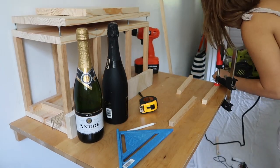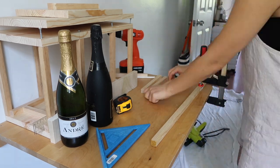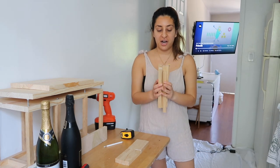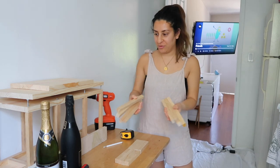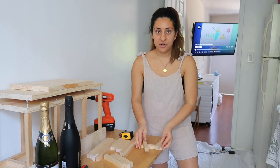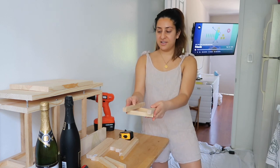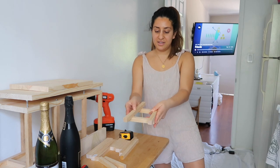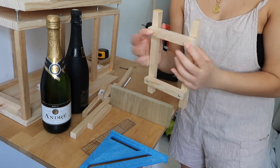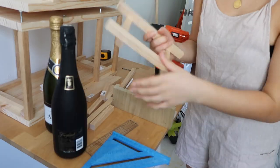I was making the little trays, if you will, for the wine and champagne bottles — just cutting those pieces to size. They're the exact same size as the pillars, so just more wood. While the base structure continues to dry, I cut all the pieces for the wine section. All we need to do is put a big and a small piece together just like that, and that is the size already — that's where it will go. I've made our first little rack with some little screws — nice, sturdy, strong. Need to make three more of these.